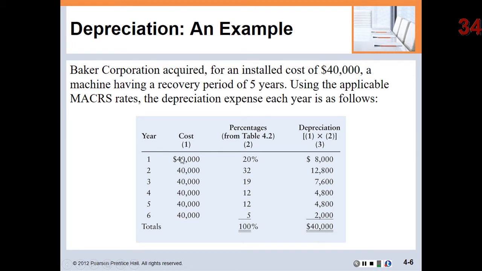Now, what happens a lot of times is what a lot of students do: they want to take this $40,000, get the first year depreciation, and then subtract this from the depreciable value and then do the next year's multiplication. Okay, that is not correct. You're going to use $40,000 or whatever the depreciable value is each year for your calculations so that you come up with $40,000. Now, you'll notice we're simplifying some things in here.